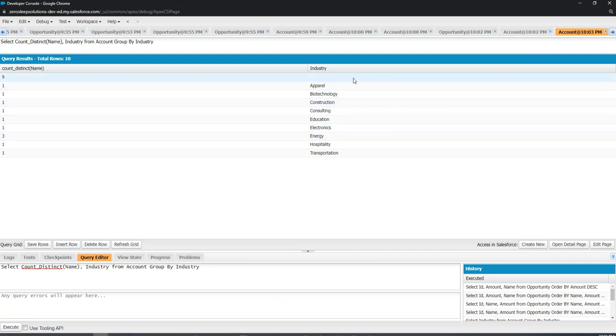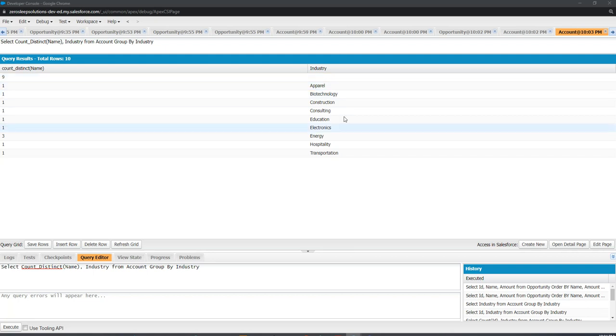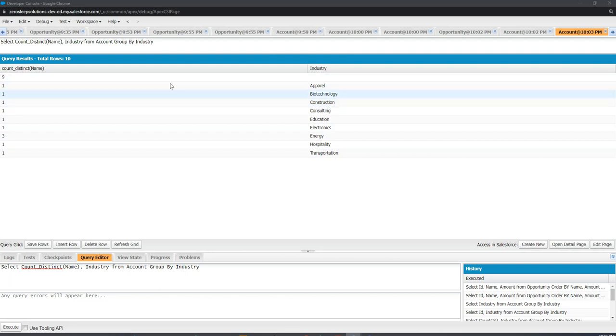And we can see here, I can't add name because that's not going to work, but I can see that within the account there are 9 unique names for blank industry, 3 for energy, instead of 24. That was the biggest indicator within here.